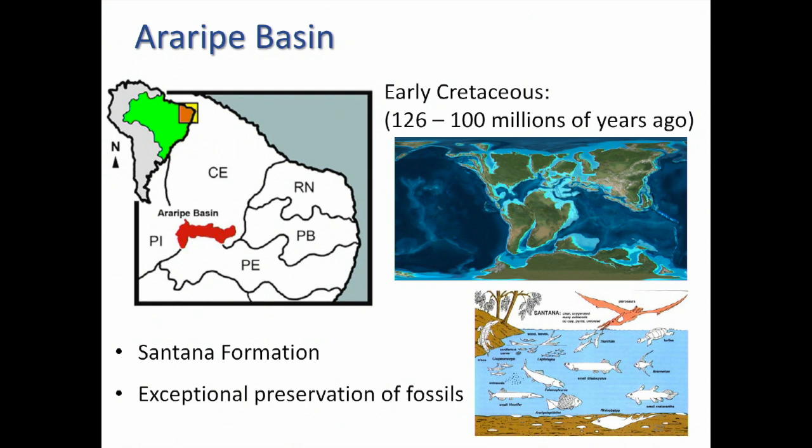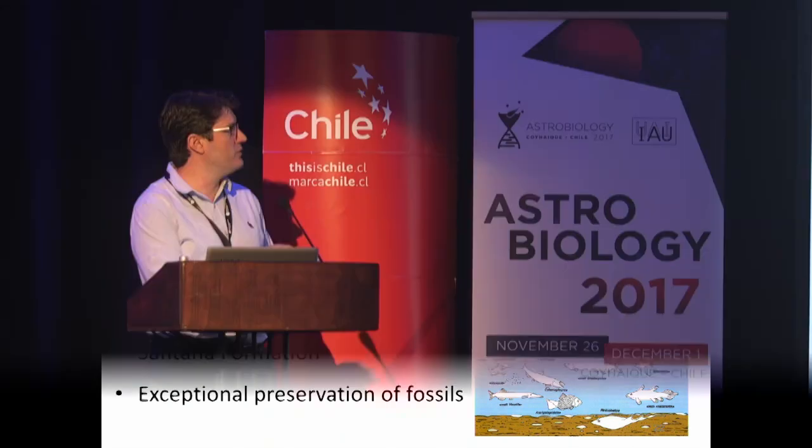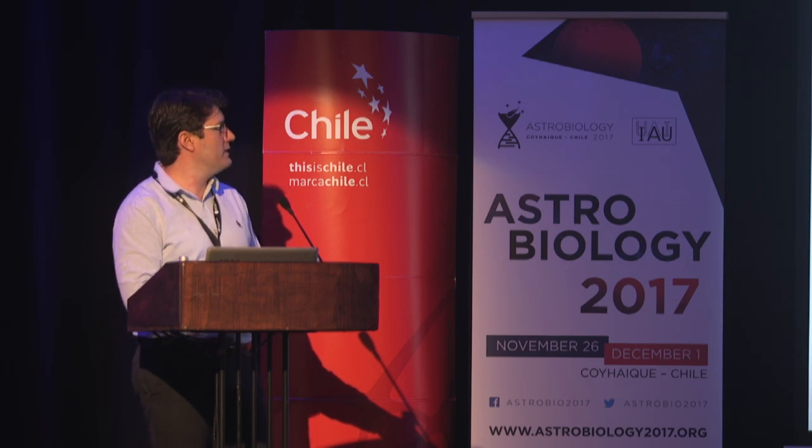These fossils come from the early Cretaceous, and this is the place where they were. Brazil was separate from Africa, and the oceans were opening. So we have a saline lagoon where the animals were being buried at the bottom. And we have studied there a macrofossil, which is this fish, Rhacolepis buccalis. It's a very abundant species there.